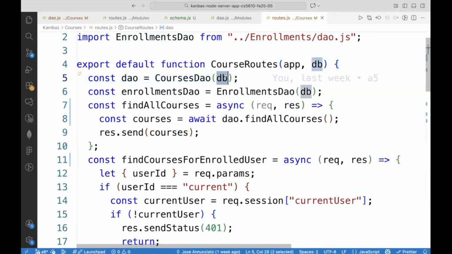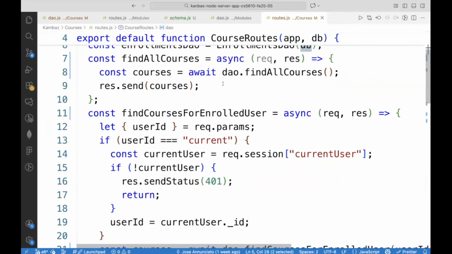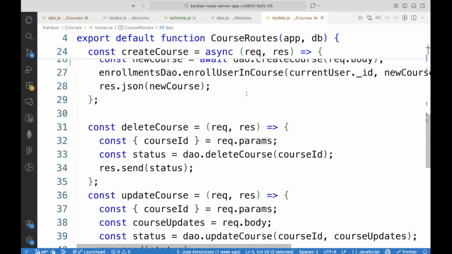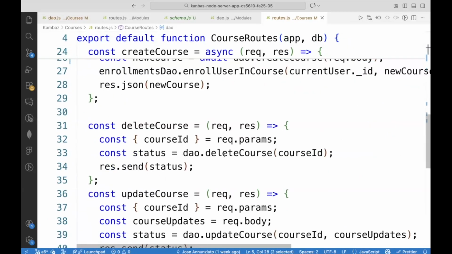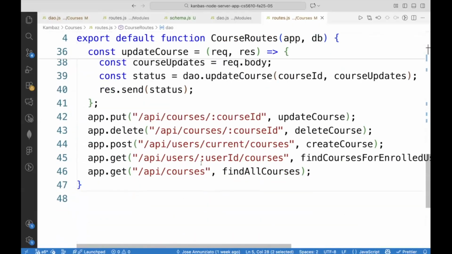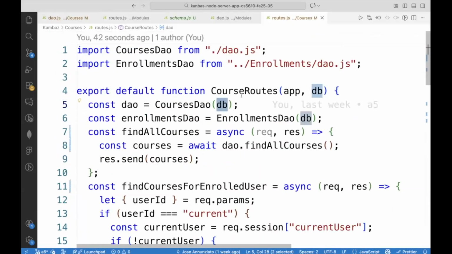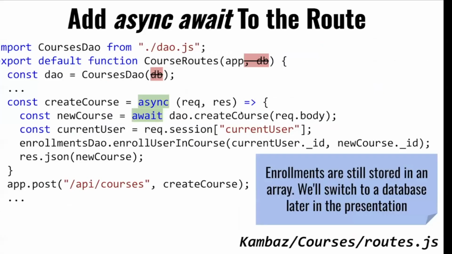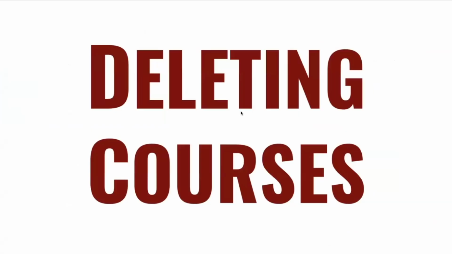Is the DB used anywhere else? Let's see. Just now for the find course, create, delete. Okay, delete, we're not using the DB here. Okay, all right, so we can't just remove the reference to DB because it's still being used by the enrollments now. Okay, so not quite yet.